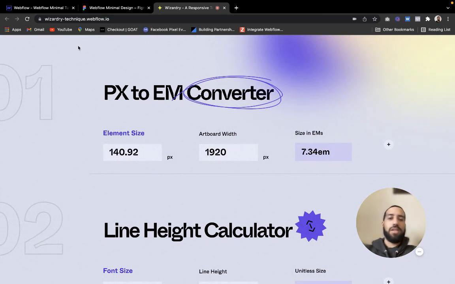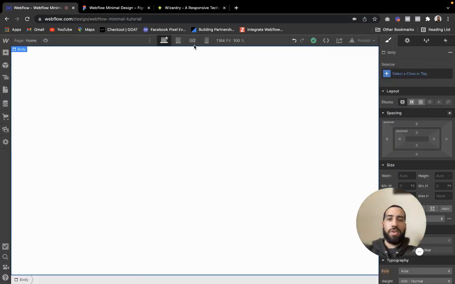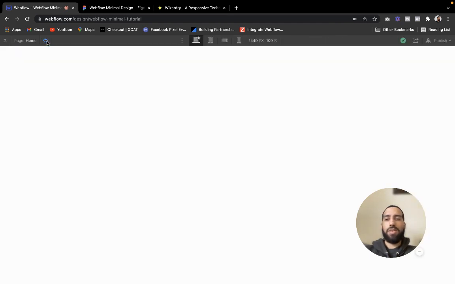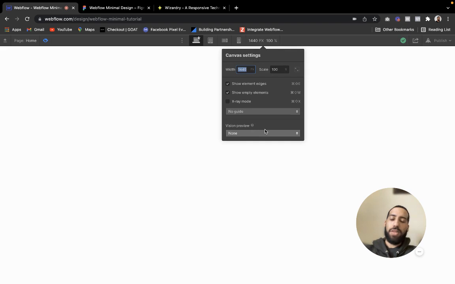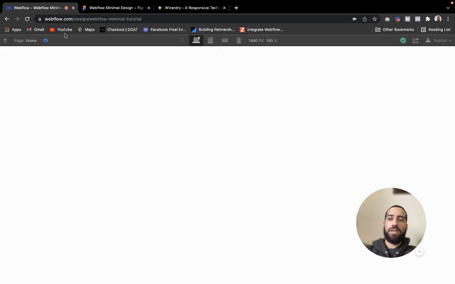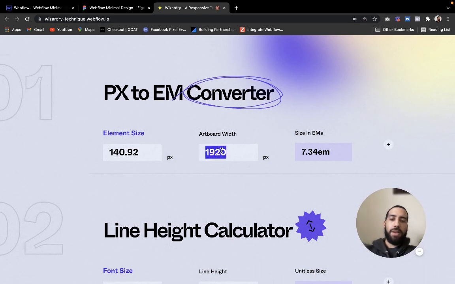Now, before you go any further, what you need to do is go and find your artboard width. Now, what is that? That's a great question. Your artboard is essentially wherever platform you're building on. Your canvas is your artboard. You want to go in here, not this viewport though, because you have parameters and a screen here that has a style guide and whatnot. So you want to go to the preview section, and my artboard width is 1440. Yours might be larger or smaller depending on what you're building on. You want to paste that into your artboard width, then you're going to get the size in EMs.